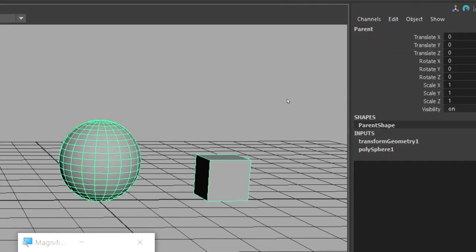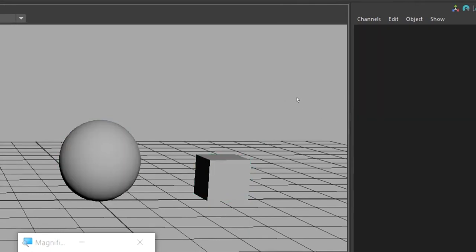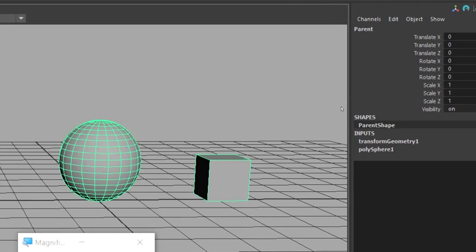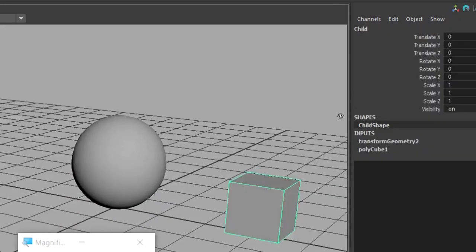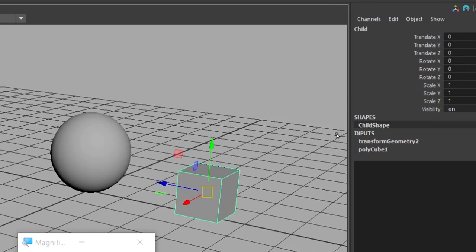Now if I select the parent, you can see both the parent and child are getting selected together. See, in this case I can move the child.